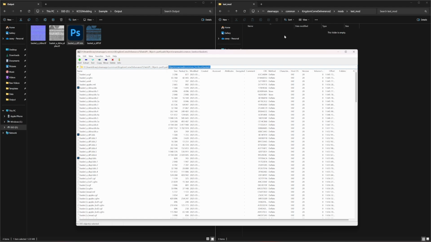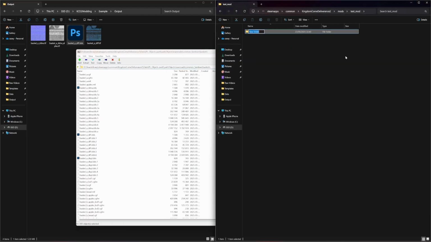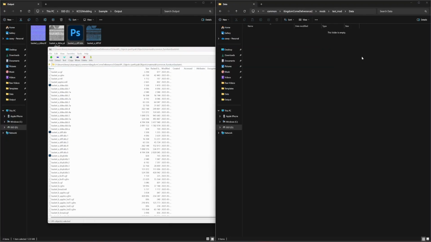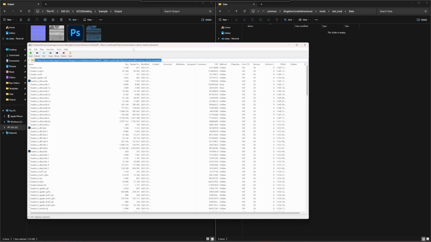So what I'm going to do, to start off, before we get into the objects, it expects a data folder like the base game has, essentially. So I'll create my folder called data in there. Now I've got the data folder, I go into there, and what we need to do is follow the rest of the path as it appears.